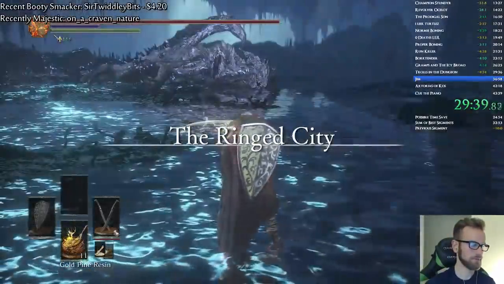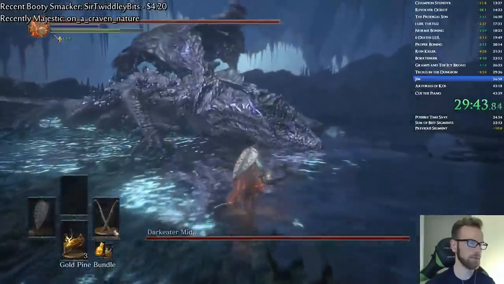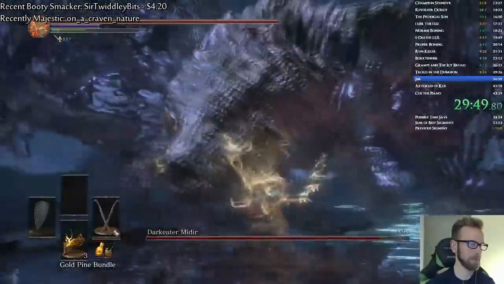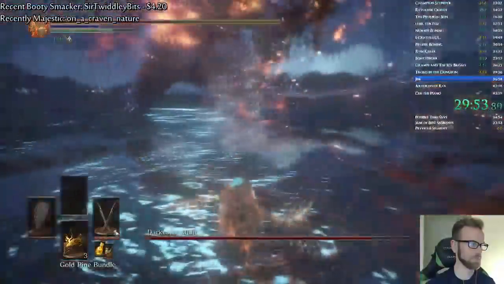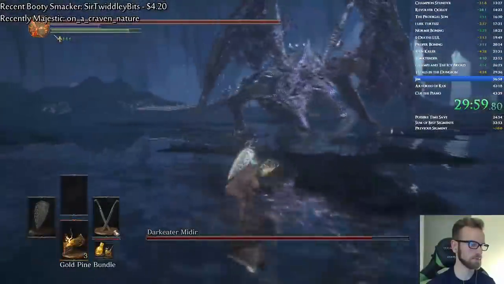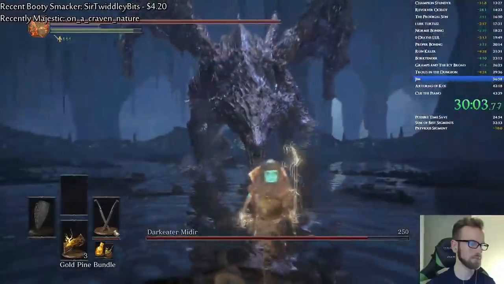Now I will say one thing about Midir. I truly believe that Midir in some way was stealth updated by FromSoft. I swear to God, because he used to give me very similar attacks, and he never does anymore in this boss rush speedrun. I don't know what they did to Midir, but he's giving me all these attacks I'm not used to. I don't understand it. He usually does these melee slashes, but he's not been doing those.